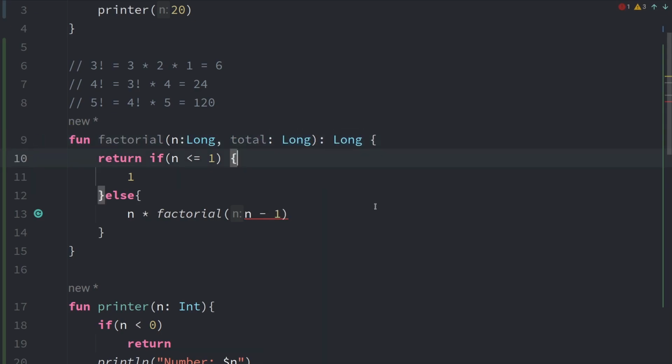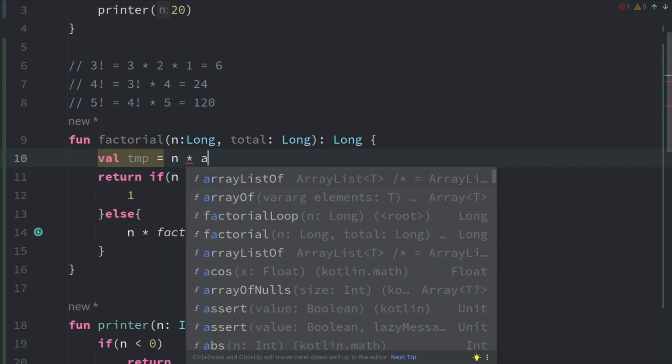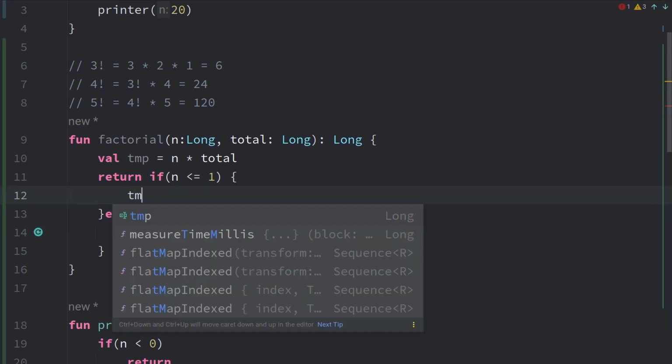So this will be the value that is passed down. Next, let us perform the cumulative value. So we can just call this temp. This will be equals to n multiplied by our total. Lastly, if n is less than or equal to 1, let us give them the temp.